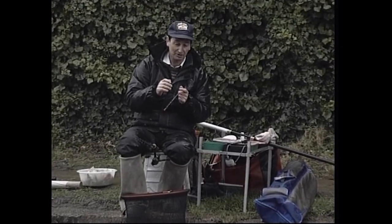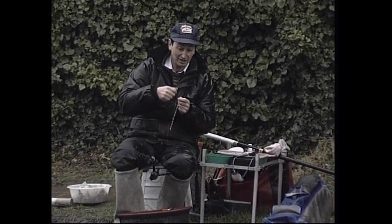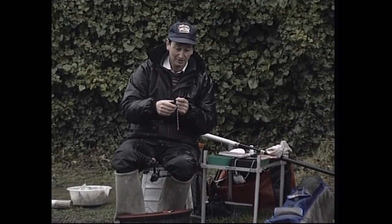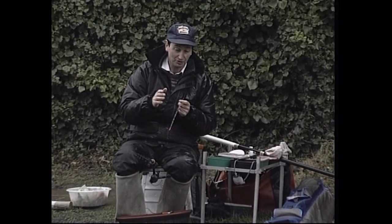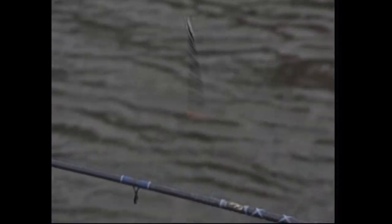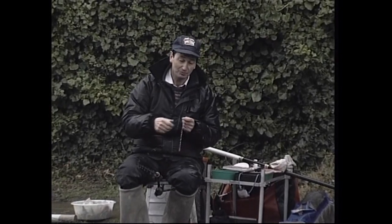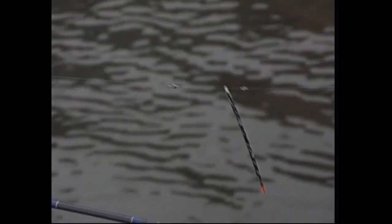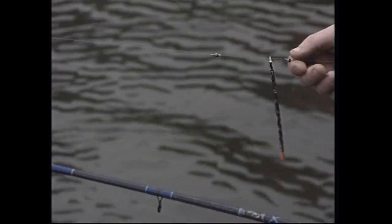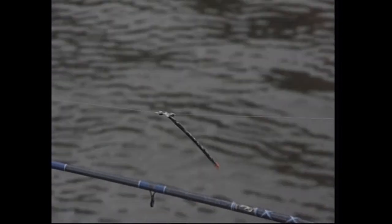It has got to be better than having to loosen them with your fingernails or your teeth and moving up and down. So that is a plus. Now, the other advantage of this, of course, is when you cast. You get the odd occasion when we get a bad headwind and we really have to whack the float out, and sometimes when you whack the float out, the shots come apart and the float wobbles, which honestly is no good for casting. So, but for some reason, when you've got this silicone, it never happens, so that is a plus.